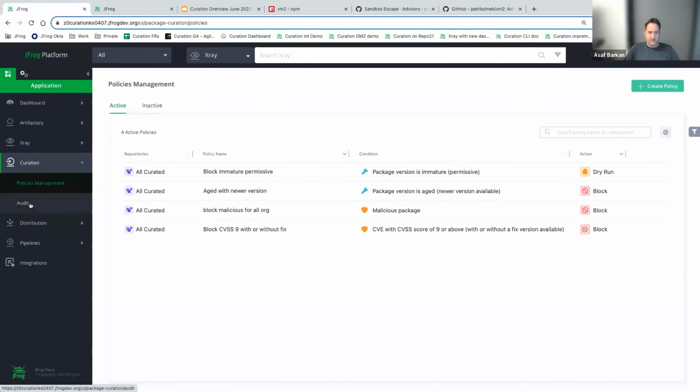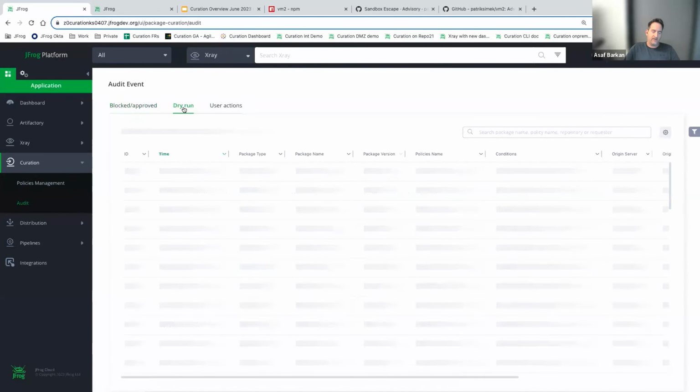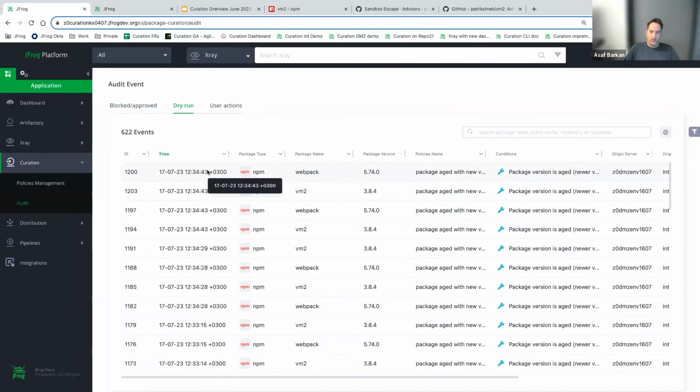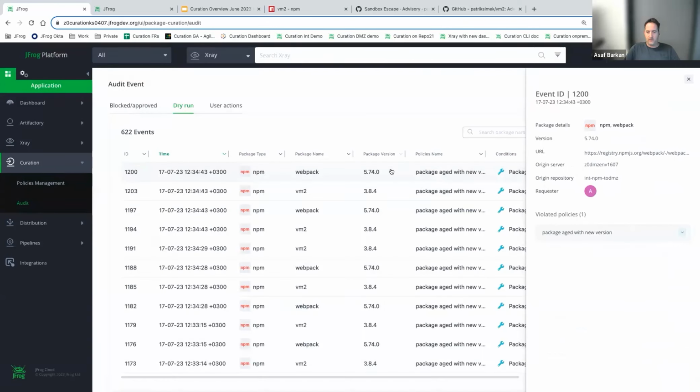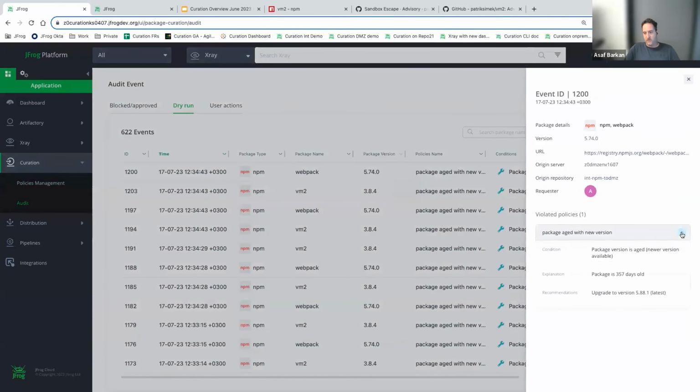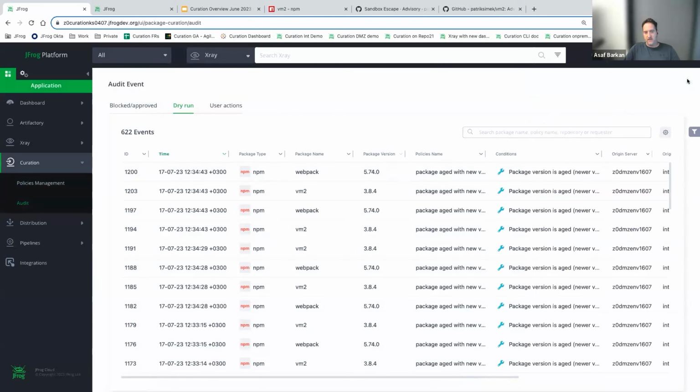And if we are doing this in a dry run, we can go to a dedicated visibility and look at packages that violate a specific policy. Although it was not blocked, there is still a vulnerability, a violation, so we can look at it from here as well. And this could be used to train the system. This is something we did in JFrog, to be more confident on the level of noise and attention we will need to give the security guys and the developers.